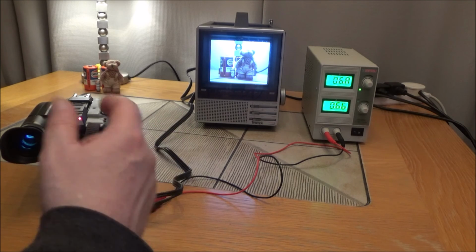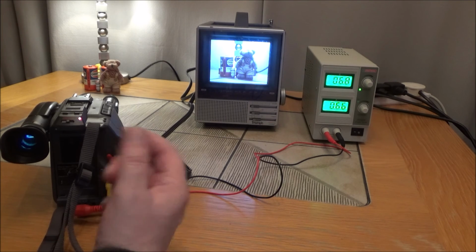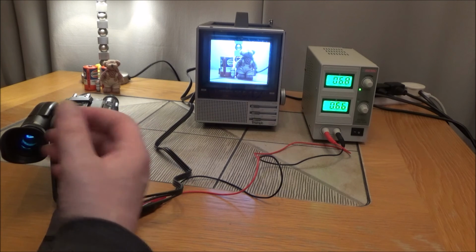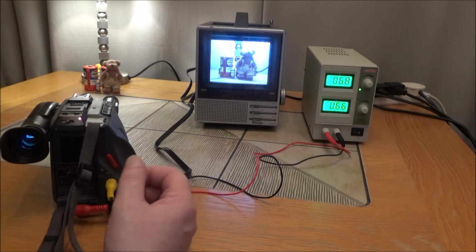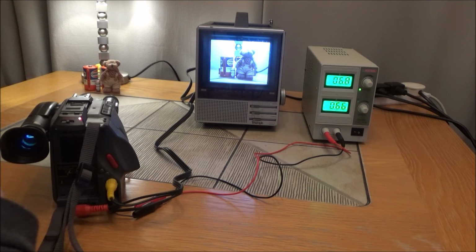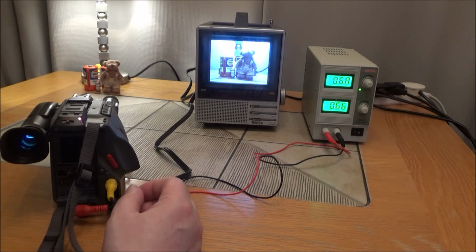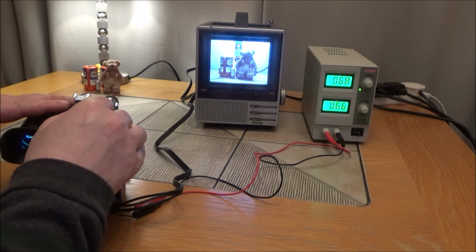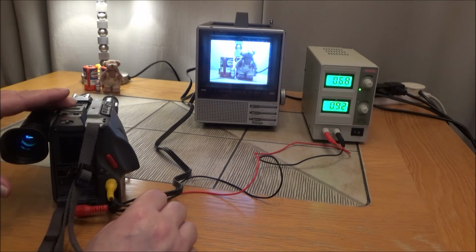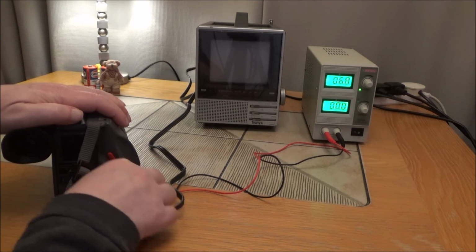I've also got that computer, the Sony all-in-one that I shot a video of not long ago, and that's got composite video inputs as well, and that will let me record directly onto the hard drive of the computer. So I might even put it on that, and then I'll get the file off, and then I'll add the file to the video so that you can see the actual footage of it. So anyway, that was a quick look at the Panasonic GV1B. So we'll turn that off. Makes a lovely noise. And then we'll unplug everything.